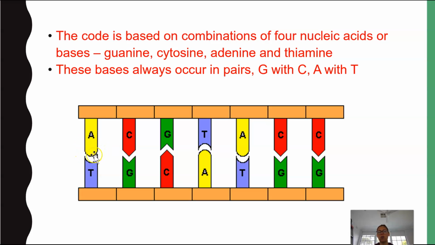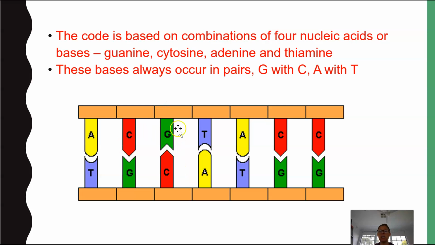So here you can see when I talk about that lock and key kind of thing, this is a curved ending and the T slots straight in. A G wouldn't fit there nice and neatly, so it doesn't join in. Now, obviously, it's not that simple, but at the level we're at, all we're needing to know is A does match with T. Here, G and C.